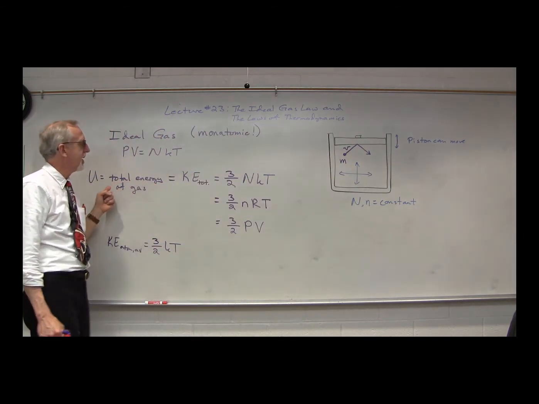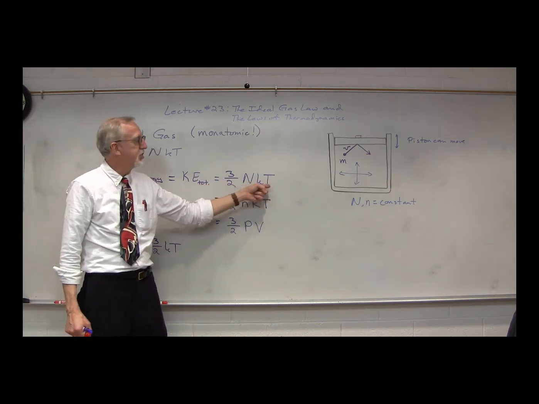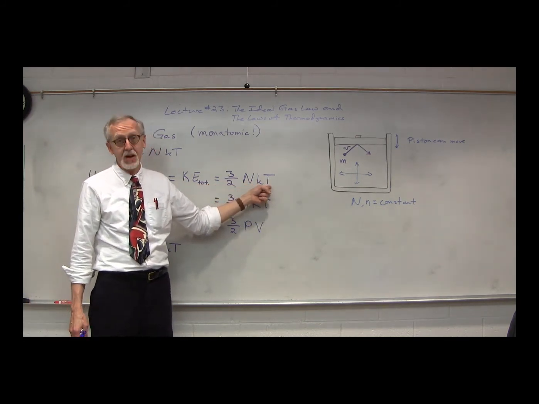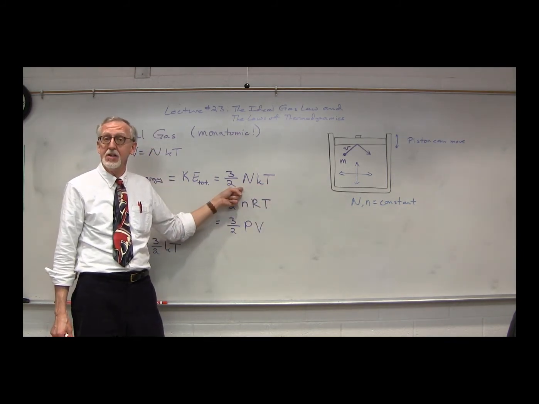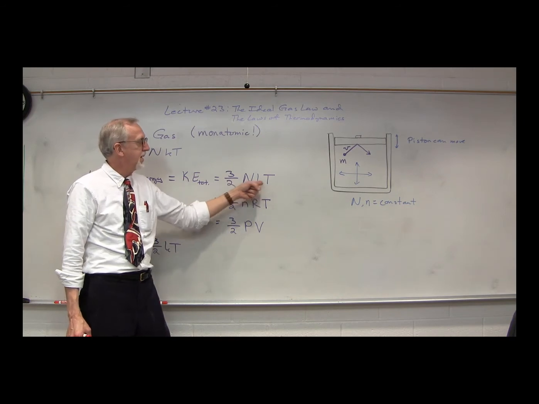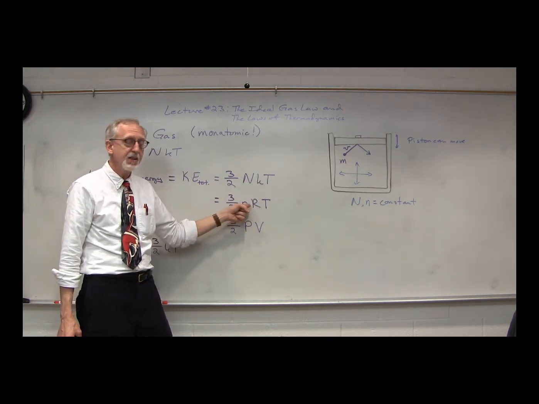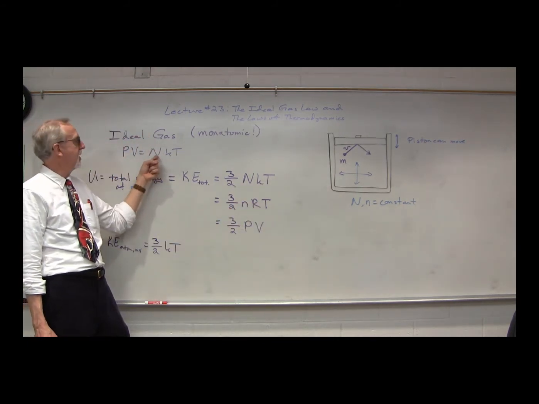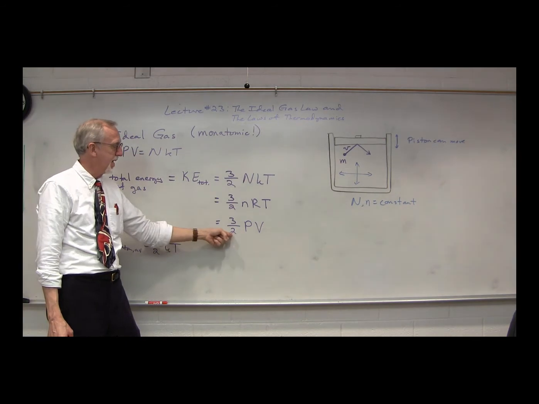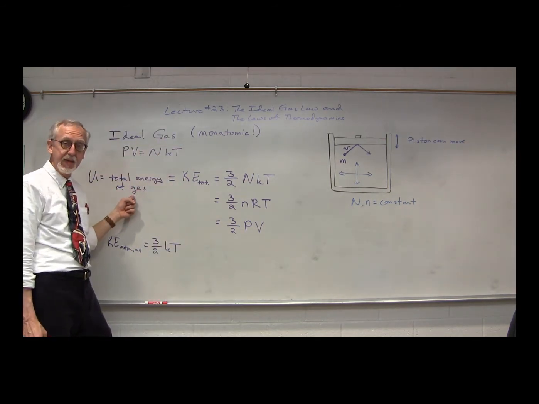So the total energy of the gas is then 3/2 nkT. It is directly proportional to the temperature. You double the temperature, you are doubling the amount of energy in the gas. Well, we know nkT, if we put it in terms of moles, is the same as nRT, or because nkT or nRT is equal to PV, we could also write that as 3/2 PV. So that's the total energy in the gas.